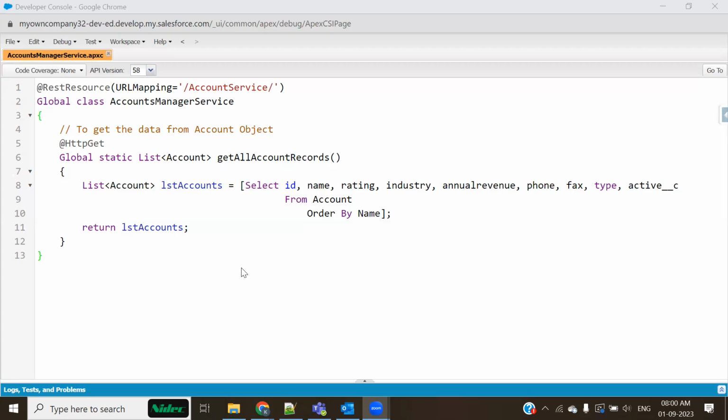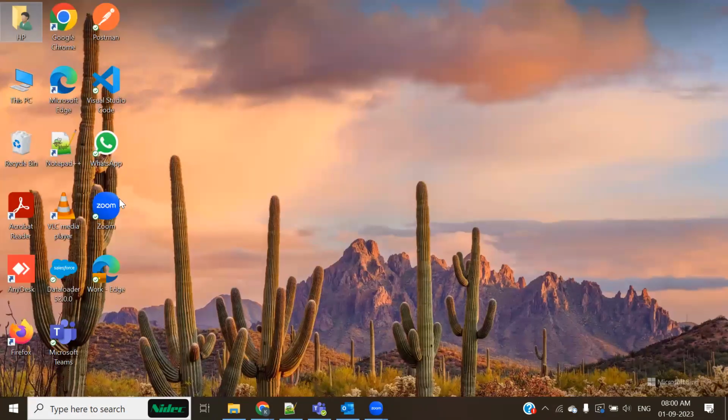All right. So I was talking about the workbench, a Salesforce developed tool. Workbench is a Salesforce developed tool, right? But in real time, how we manage that, we're going to talk about later when I make you aware of the Postman tool. But let me first check it with the workbench.